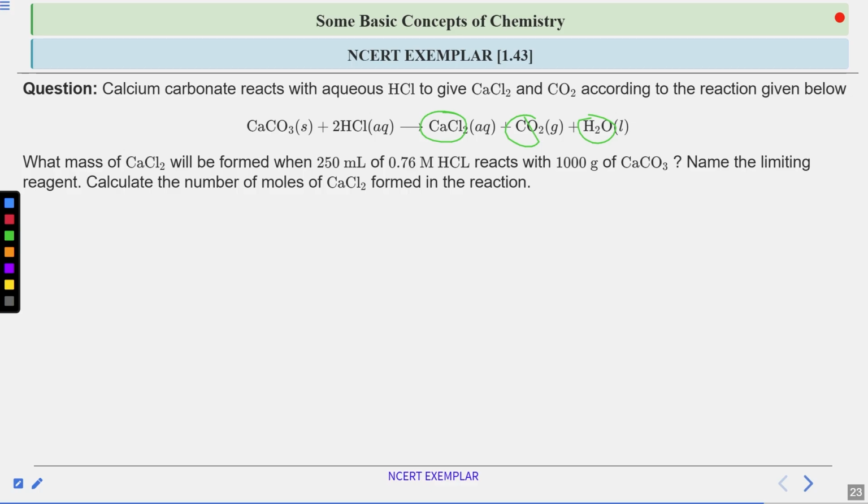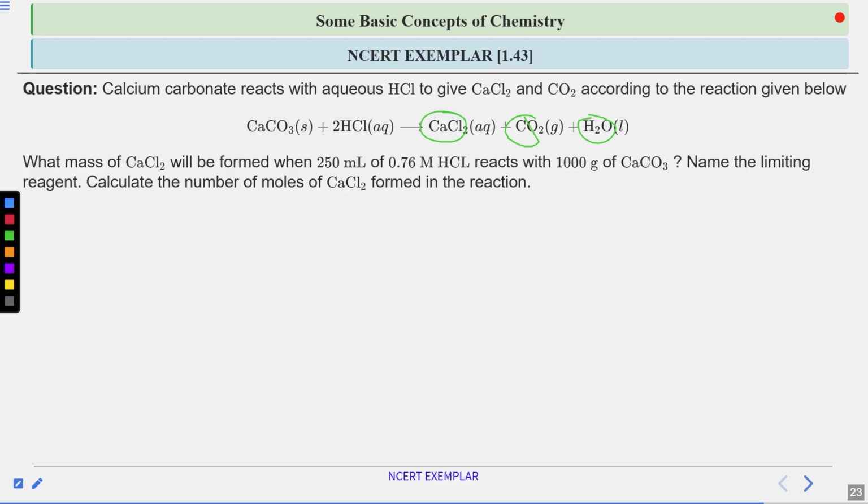So starting from the concept of stoichiometry and stoichiometric calculation, coming on to the limiting reagent, everything will be there in this question. If you are able to understand this, you are good to go with that whole section. Okay, so this is example number 1.43. So let us start. Don't miss any detail that I am saying here, so that you can understand it in one go. If you have any issue, you can ask it once again.